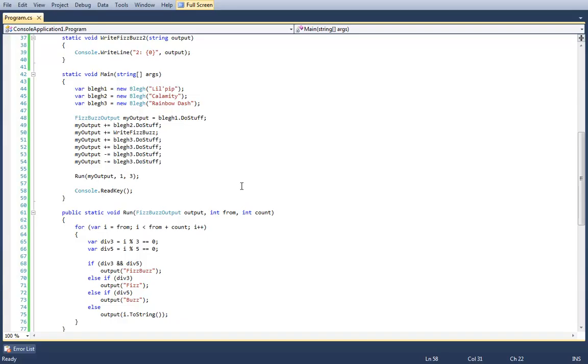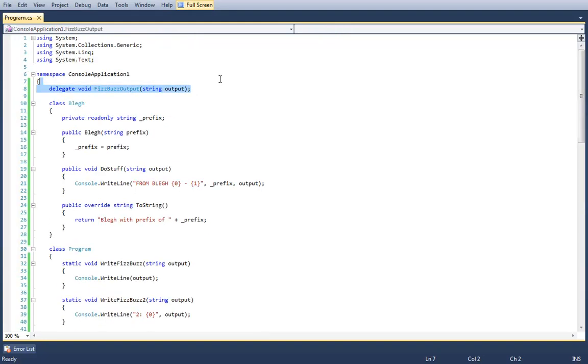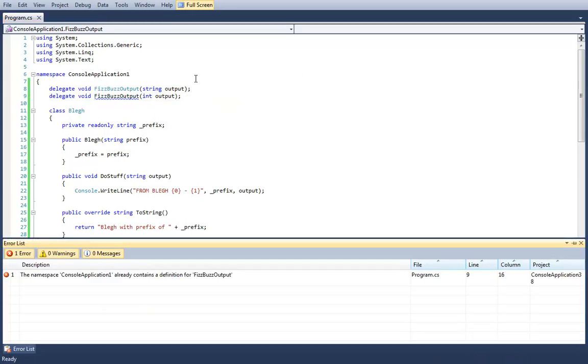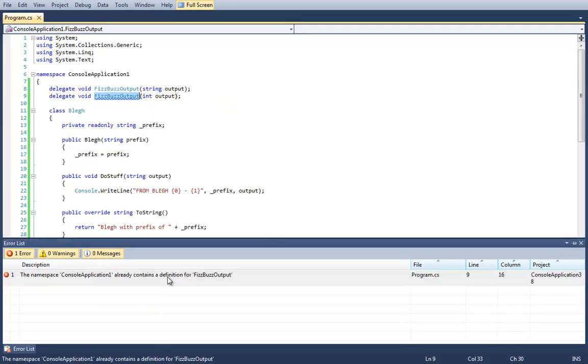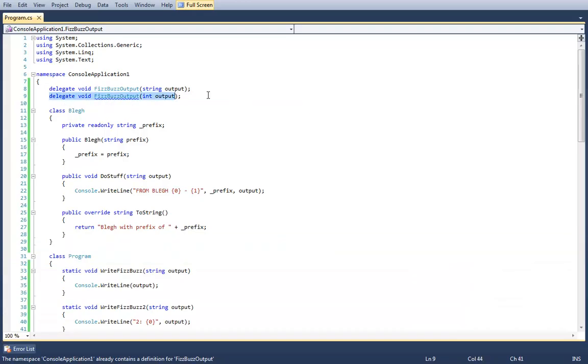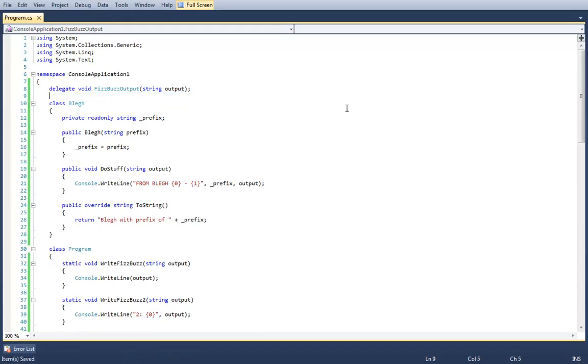Is there a way to put multiple methods in a delegate with different signatures? No. Oh, so it makes a list of methods to run based off the method signature? Yes. I'm guessing it's not possible to overload a delegate. Oh, yeah, you can't overload a delegate. So if I have 2 of these, but one with an int, you'll notice how we get an error. You can't overload a delegate because a delegate isn't a method, it's a type. So it's the exact same rules as other types. You can't have 2 classes with the same name, so therefore you can't have 2 delegates with the same name. That's why the different types of int are actually called int32, int64, and so forth.